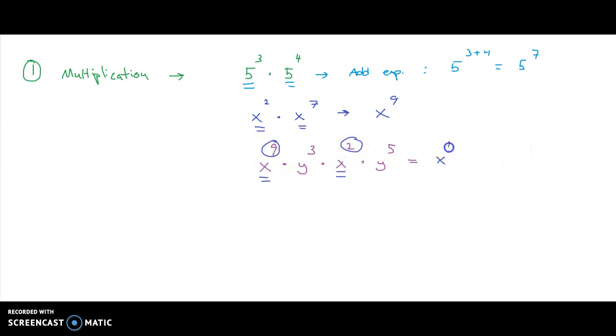So that gets me x to the 11th, and then likewise, the y's also, these two in there, have the same base, so we can add their exponents. So that would get me y to the, what is this? It's to the 8th power, right? And there it would be. Okay, so sometimes you're gonna get multiple bases, and all you have to do when you're multiplying them is just make sure you line up the appropriate ones. So the x's would go with the x's, the y's would go with the y's. All right, so that's rule number 1, multiplication. Okay. I'm going to clear this space out a little bit. Hopefully you were taking notes.